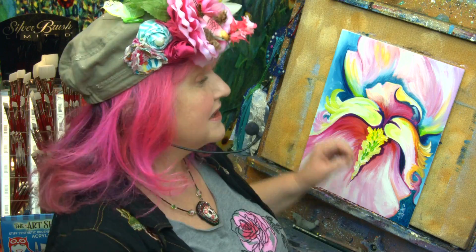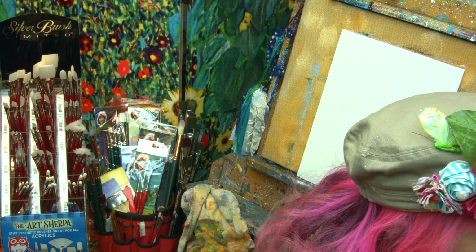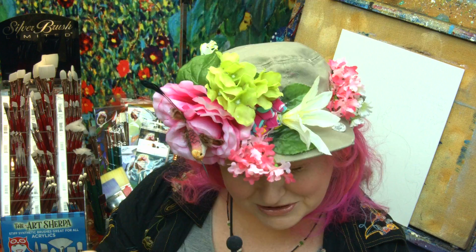So I have my 11 by 14 canvas, and I have a couple wishes going on there. I definitely want to say hi to everybody who came out. I saw Gail and Cindy and Aaron and Little One and Hossie and Penny and Kimmy and Gwyneth and Ian and Tina and Nicole, all having an early chat. This is live, so people come early and get in the chat. They were all chatting about oils versus acrylics. The controversy, which there really isn't one, but it's still fun to talk about.